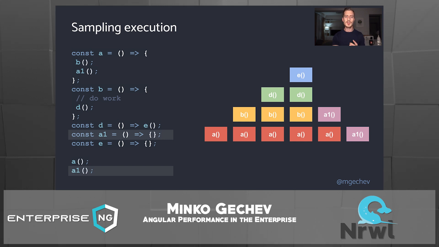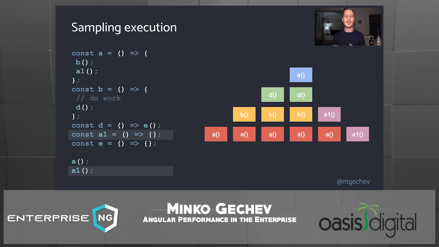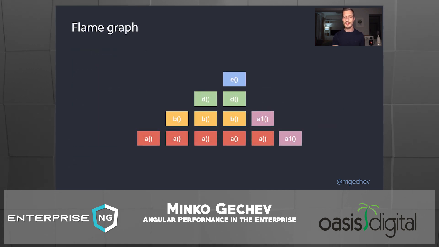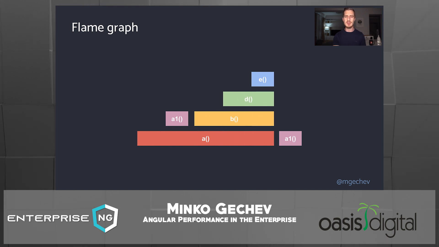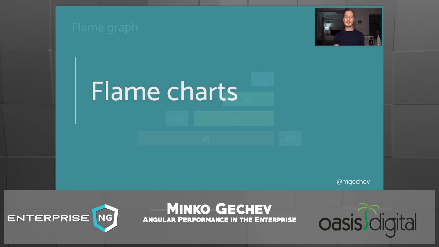The primary purpose of flame graphs is to capture how many samples a given function occurred in. Since this could potentially be in a multi-threaded environment, the order of execution is not something we can express accurately with just a single graph. To improve the visualization, we can sort the samples in alphabetical order and merge the rectangles corresponding to a specific function call into one. We can see that we spent a decent amount of time in B, so there might be a place for optimization here.